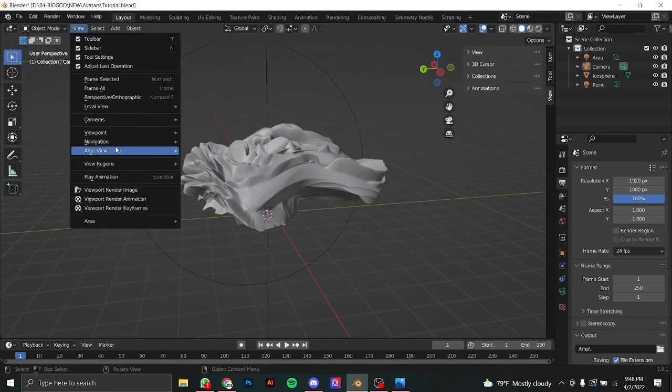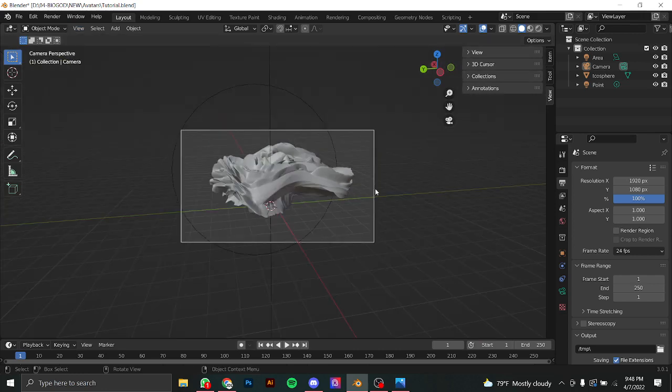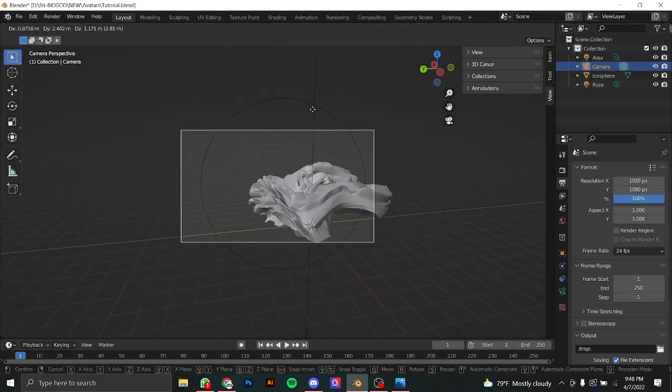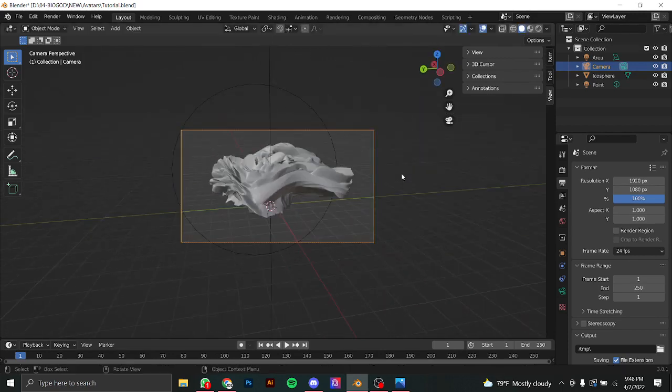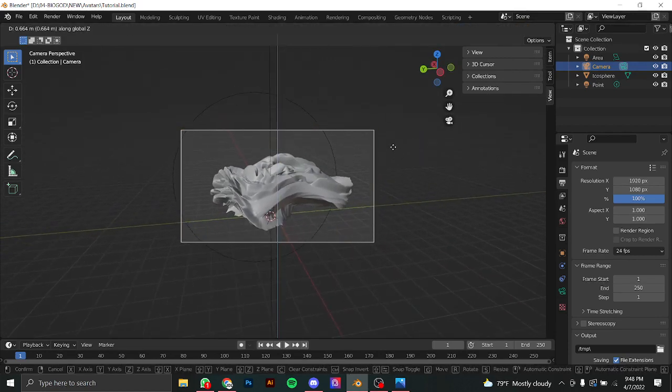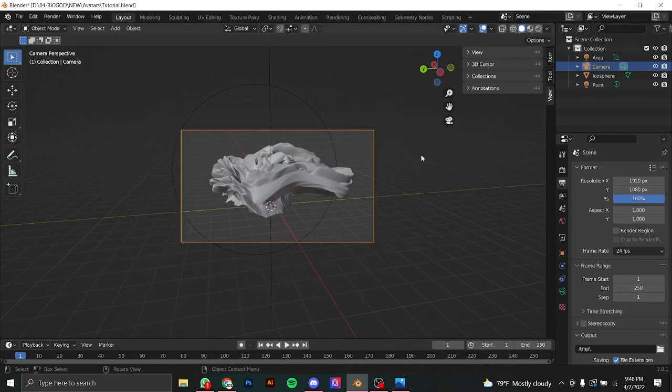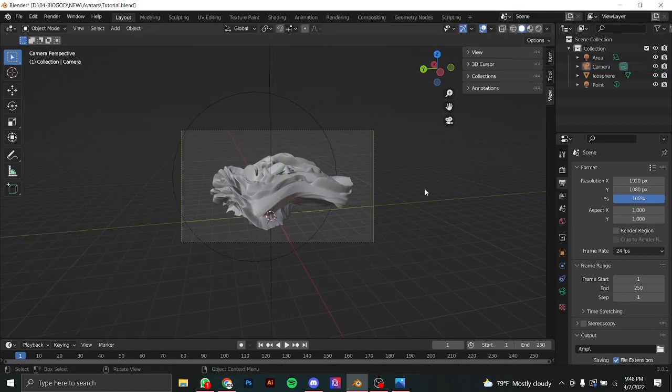Go on view, align active camera to view. Now, if you select your camera, you can also move it with G. If you press G, you can start moving around, rotating and whatnot, same way you move everything. You can place it wherever you like.